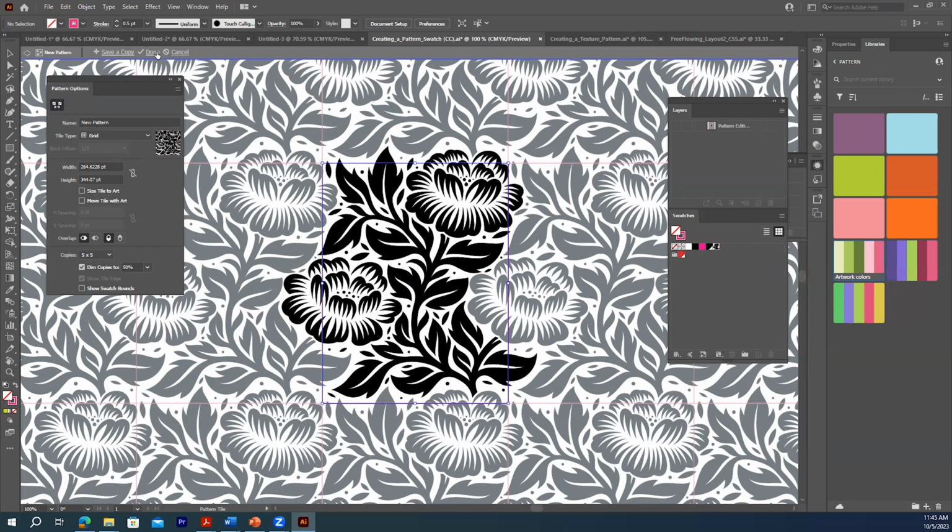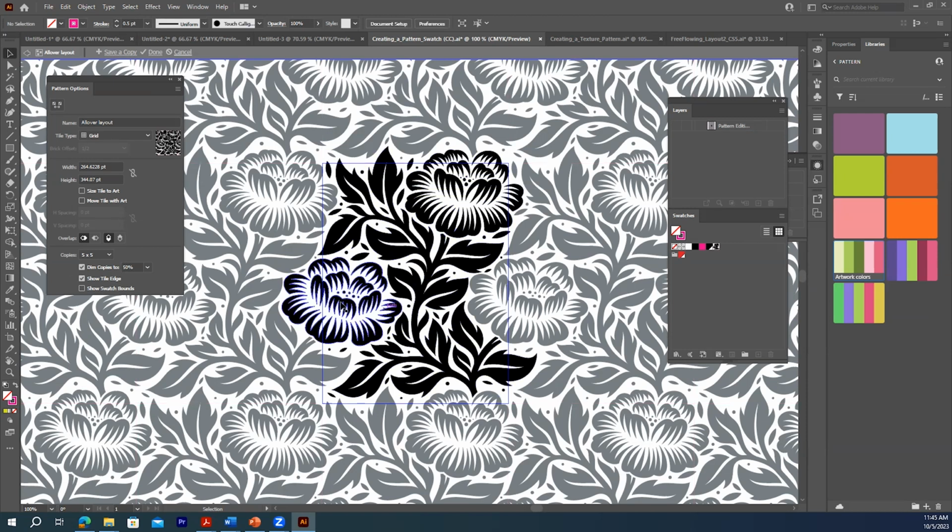Now I can give it a name, all over layout or pattern, whatever you want. First, let me remove this bounding box. Just select and delete.